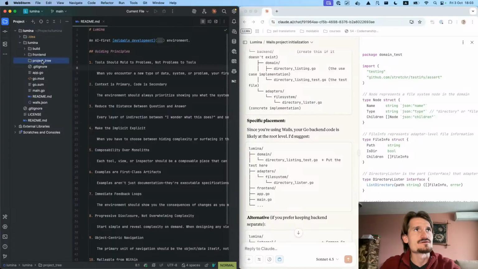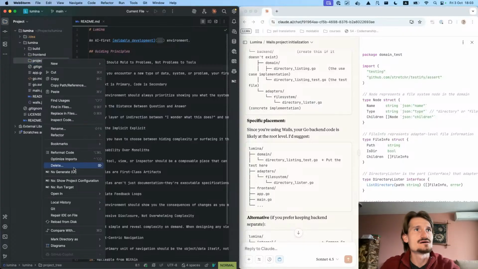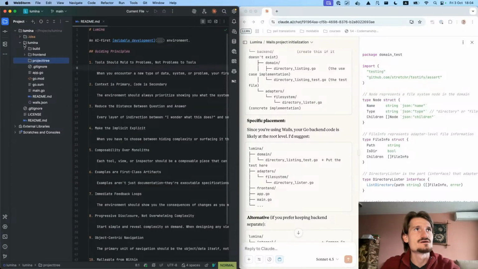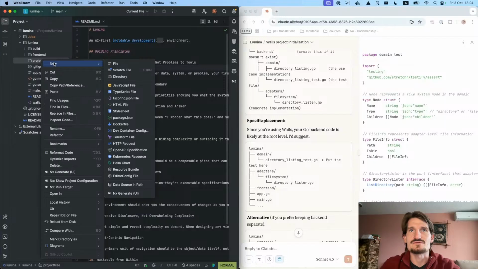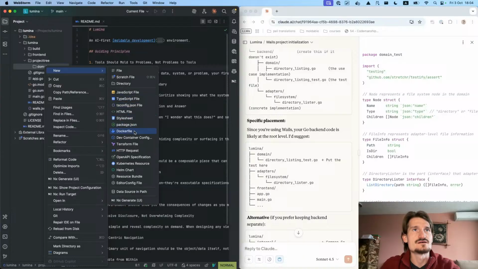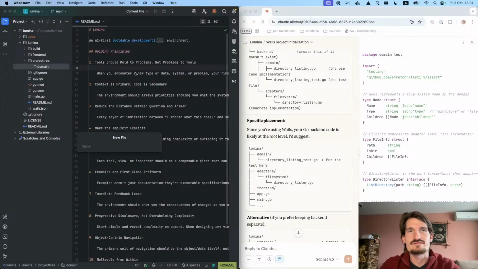And I don't remember, I think Golang didn't enjoy having underscores, so I'll name it project tree like that, and we'll create a new domain directory here, and we'll create the Golang file. I'm using WebStorm, and we'll name it directory listing test go.